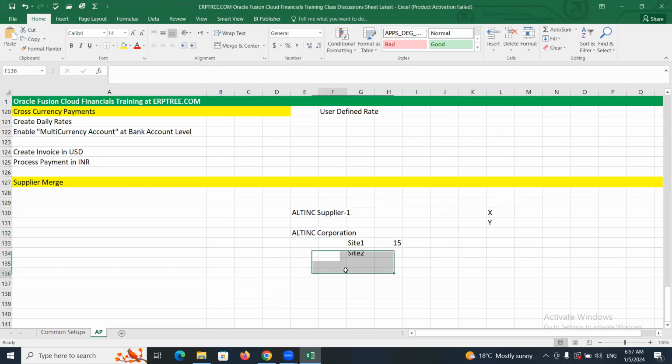Once this merge has taken place, will there be any reference for the merged records, showing that this is the old supplier, what supplier name it was? You have to check in the back end, not the front end. And again, this merge is an irreversible activity. Once you perform it, you cannot undo it. For audit or any other purpose, you have to check in the back end.